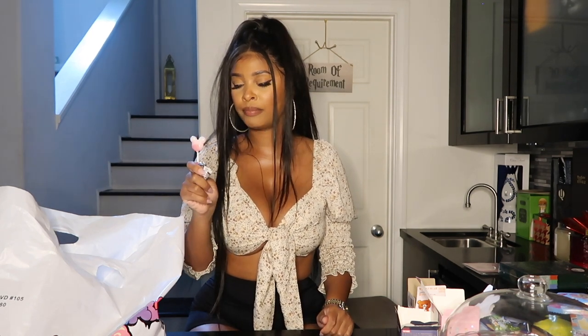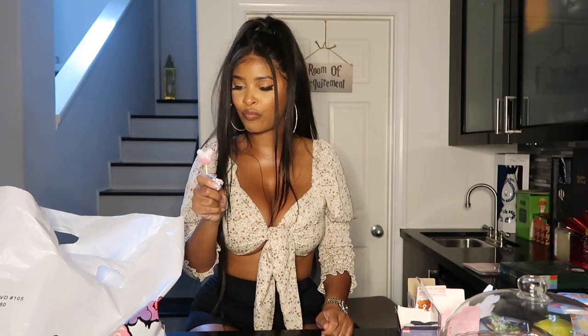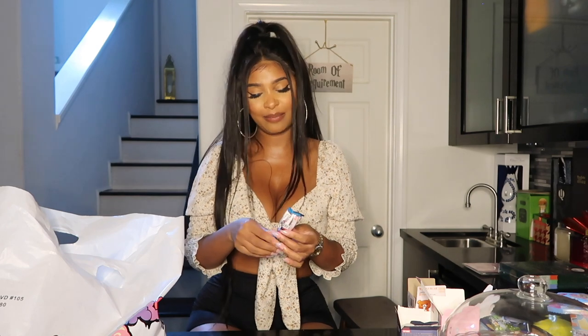It almost tastes like strawberry soda, which I don't like, actually. I'm gonna give it a couple more licks and confirm. Yeah, I don't like it. I was hoping that the more I tried it, the flavor would come out a little bit differently maybe, and then I'd like it, but I don't like it. I like that green one a lot more. So you're going in the no pile, sorry.